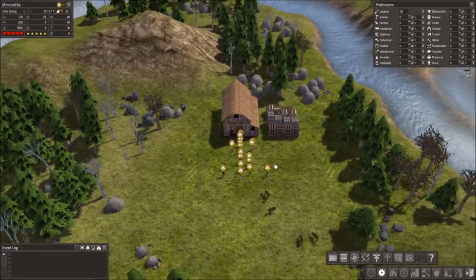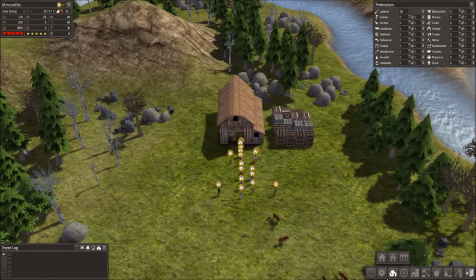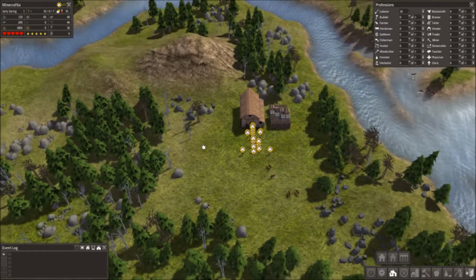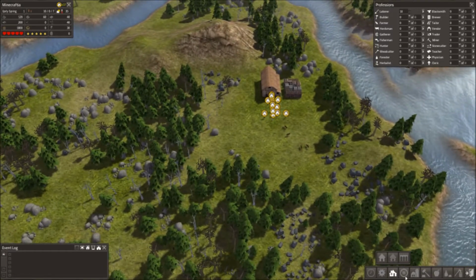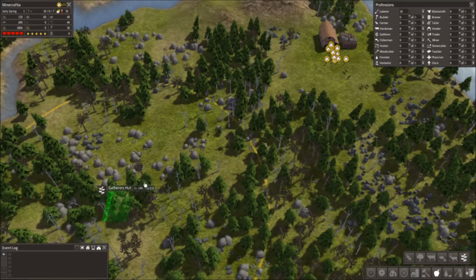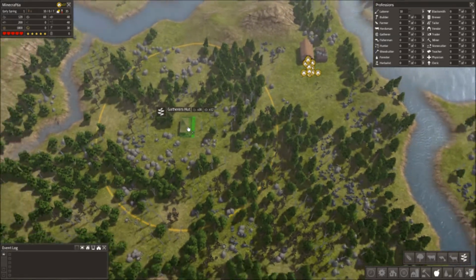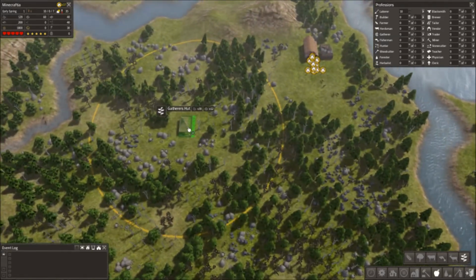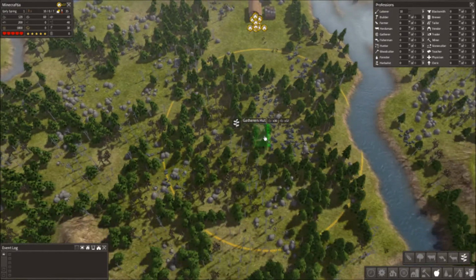So let's see. We've started out here. We can build a couple of things. First, we're going to want to build a food supply. We only have 1,800 food, and that may sound like a lot, but that will disappear very quickly. So we want to build a gatherer's hut. Gatherer's huts are right now the best food supply in the game, for a very simple reason: they produce more food than anything else.